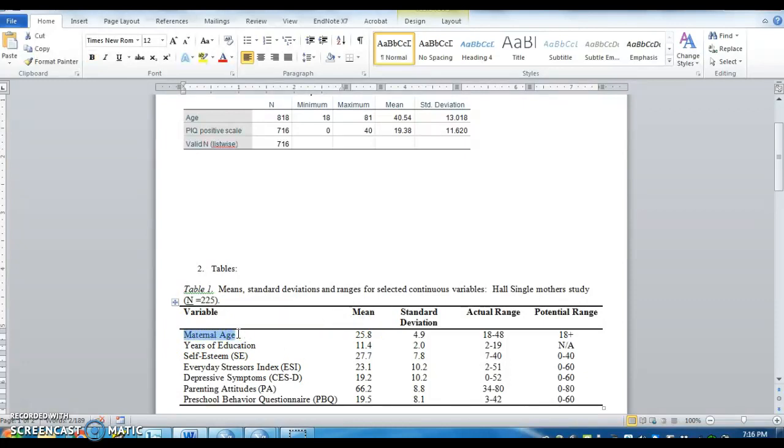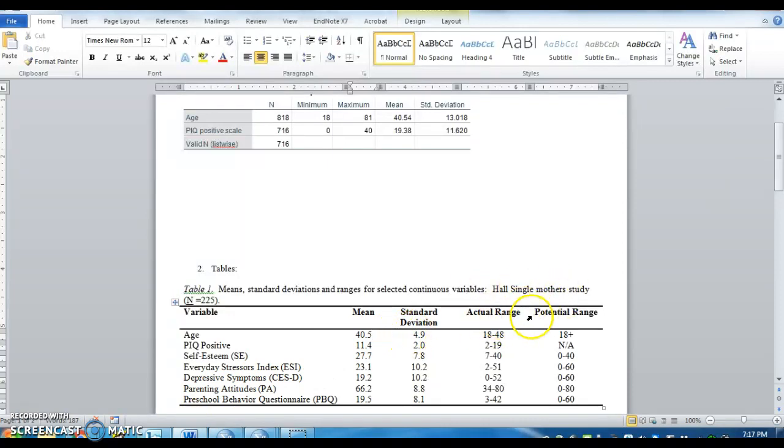So now instead of maternal age, I'm just going to have age. And what's the other one I have in here? PIQ positive. And so on. You'll be able to get rid of these things, or you'll just have to see how long your table has to be. But you can go in here and edit and say, oh, the mean for that is 40.5, I think, and the standard deviation is whatever.